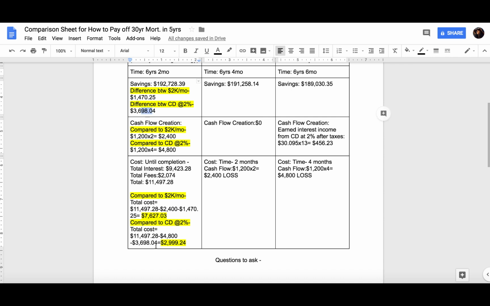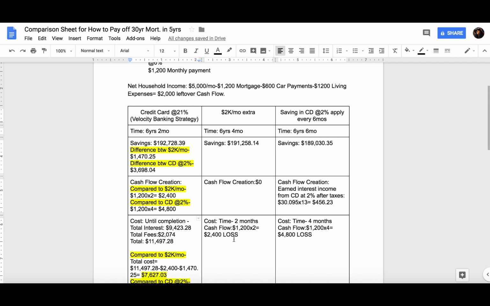I just have this comparison down here as well, but we already know that it's important to find the break-even point and get a little more sophisticated with the strategy. The cost of using cash is right here, and then the cost of using a savings account is right here.